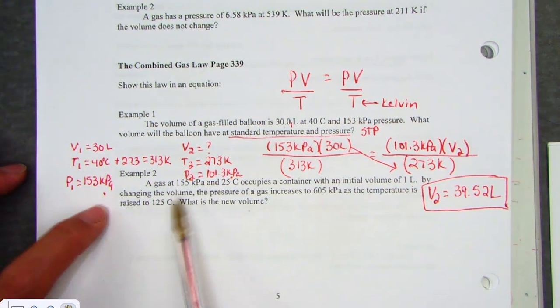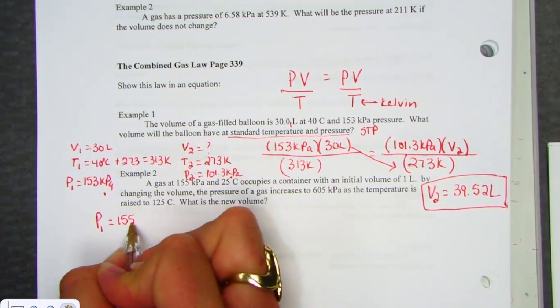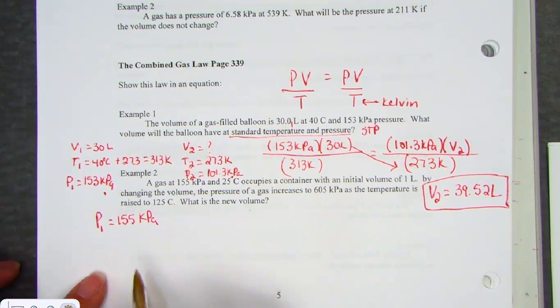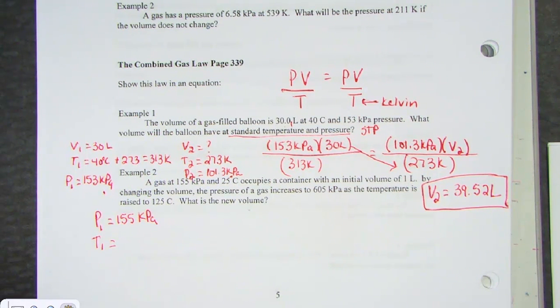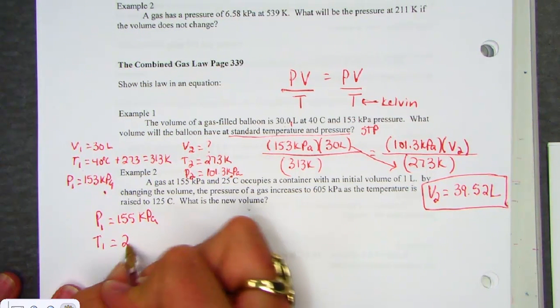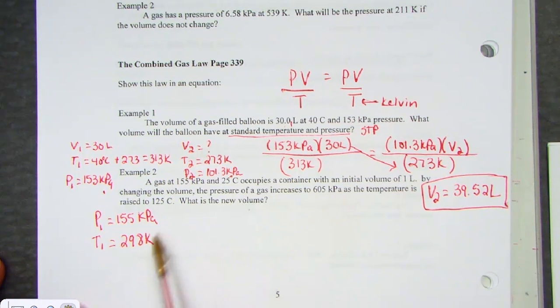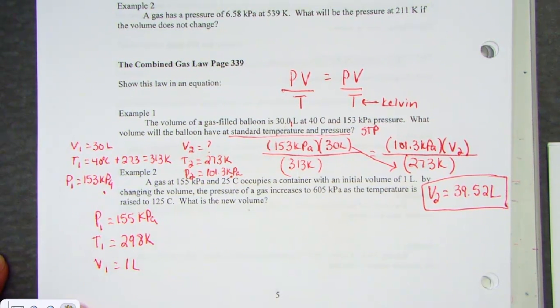I'll read it through. It says a gas has a pressure, so let's assign that a P1, 155 kPa. Temperature is 25 Celsius degrees. I'm just going to convert that right away into a Kelvin. And that came out as 298 Kelvin units. So I'll just go ahead and put that as T1, changing 25 into the Kelvin unit. And our first volume there is 1 liter.